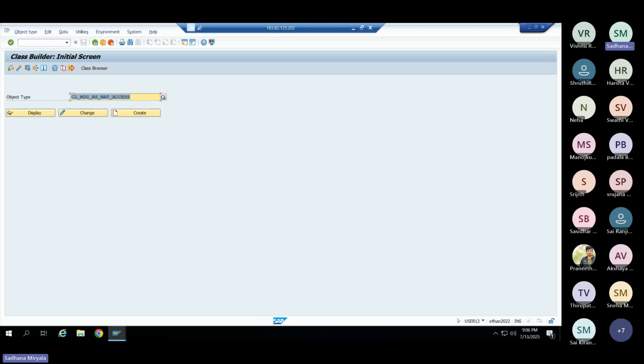So if you want to access a class, we have the T code called SE24, and from SE24 you can access the classes. So the classes and interfaces concept is the same as in other programming languages. In SAP also we have the class and interface concept. Okay, so to access the classes and interfaces, you can use the T code SE24.